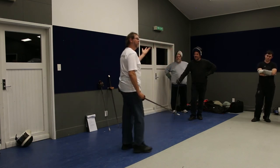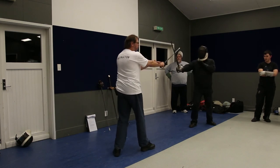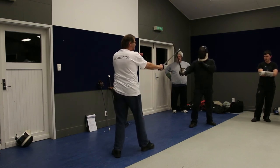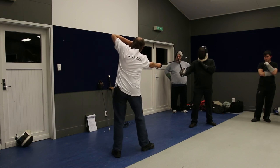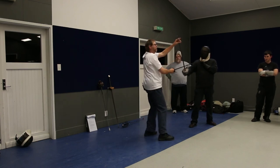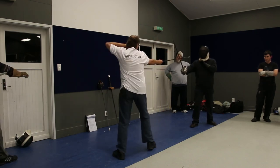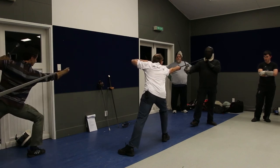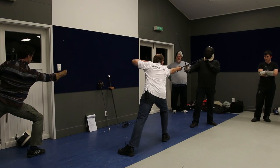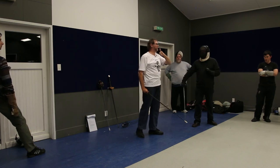We're going to practice the first thrust from McBain. We're going to be in something equivalent to an outside guard — tierce in McBain's terminology. Straight wrist, nice firm structure. I'm going to disengage, turn up to here, and deliver my thrust. Note that my hilt is still lower than my point. I'm coming in hilt to hilt — I'm not trying to control the foible. What I'm trying to do is seize the center line with the strongest possible structure, so that even if Steve attempts to parry, I'm going to win.